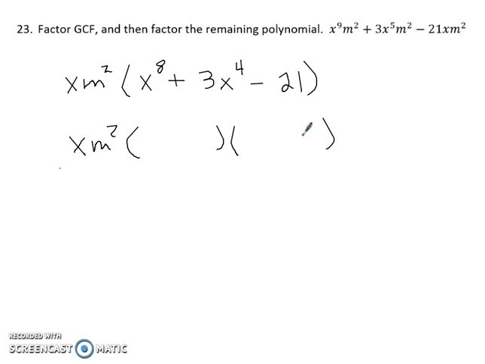And I am finding another typo, kids. Let's make this a 4. So what two numbers? Well, 3 and 7. 3 times 7 is 21. The difference between them is a 4. We're going to have an x to the fourth times x to the fourth, giving us an x to the 8th power. We need a plus 7 and a minus 3 to give us a plus 4 there.